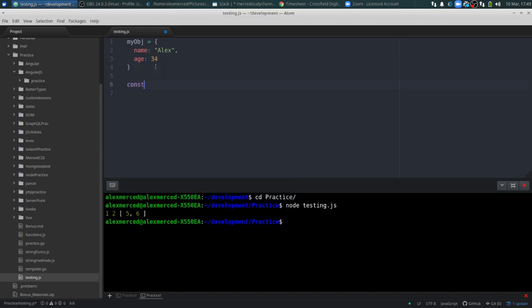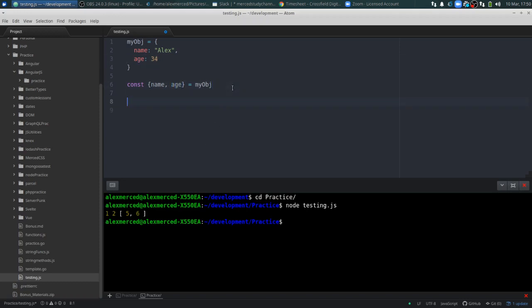I do const to say I'm declaring a new variable. But then when I put curly brackets, it tells JavaScript we're going to make a new variable, but we're going to break down an object. So where do you want me to store this stuff? I want to store name and age. Since these aren't in a particular order, because the properties of objects aren't stored in a particular order, it relies on the variable name. So it's going to look for a property called name in my object and then store it in name. It's going to look for a property called age in my object, which is 34, and then store 34 in this variable called age.